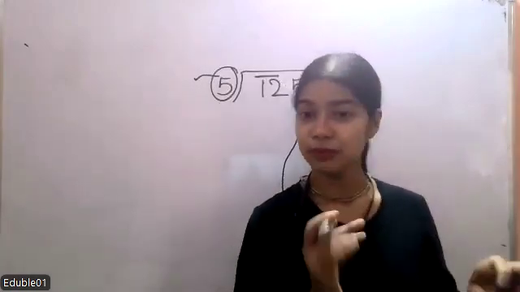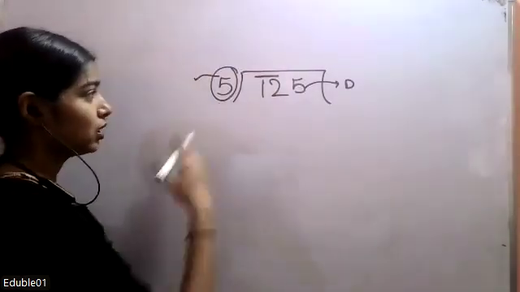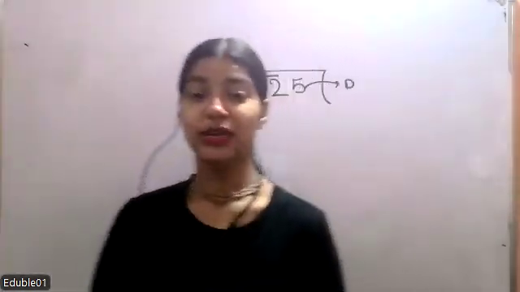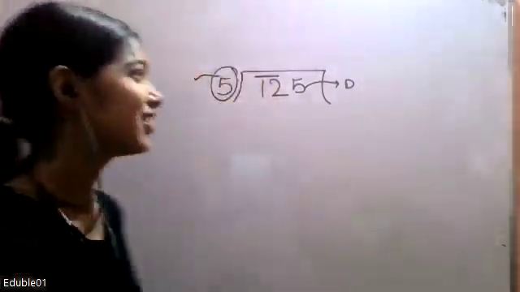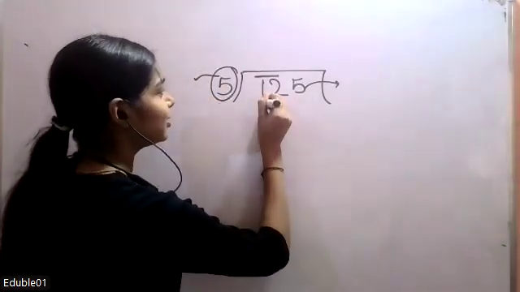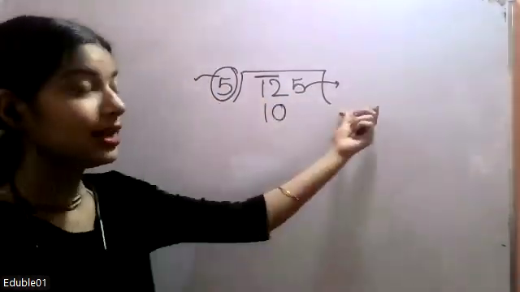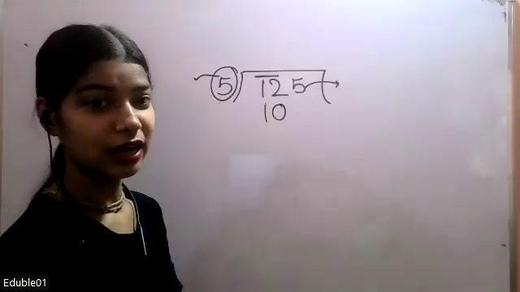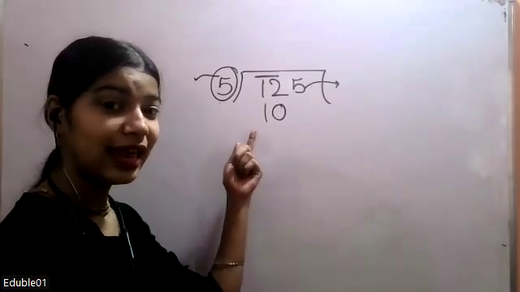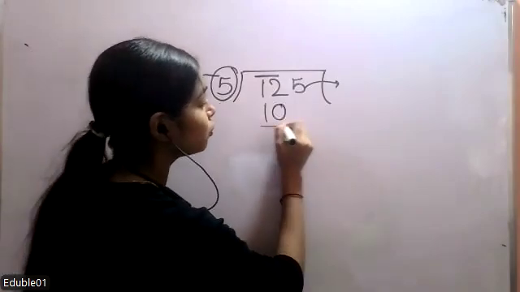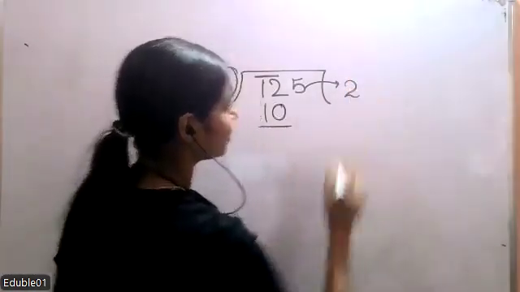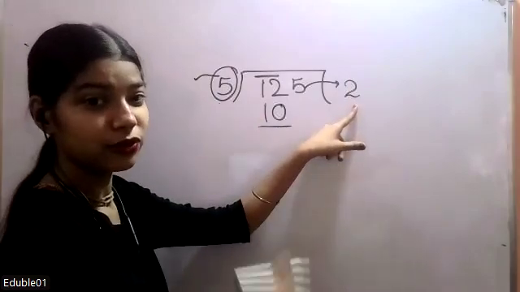No, but there is a number smaller than 12. So we have to take an exact number or the number smaller than that. Like if I have 12 over here, there is no 12 in the table of 5, but there is a number smaller than 12, and that is 10. Very good. Now, here as our answer, we have to write how many times 10 is in the table of 5. So 5 times 2 is 10. So we have to write 2 as our answer in the side of the box.